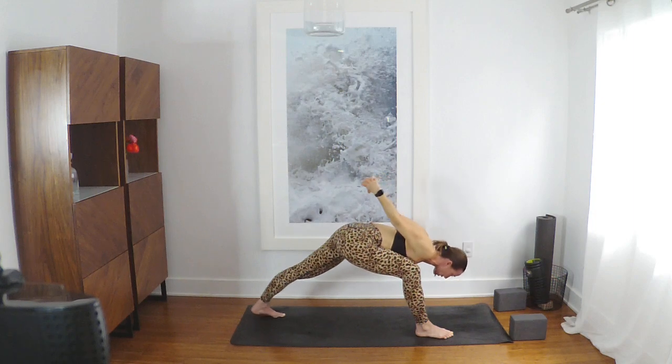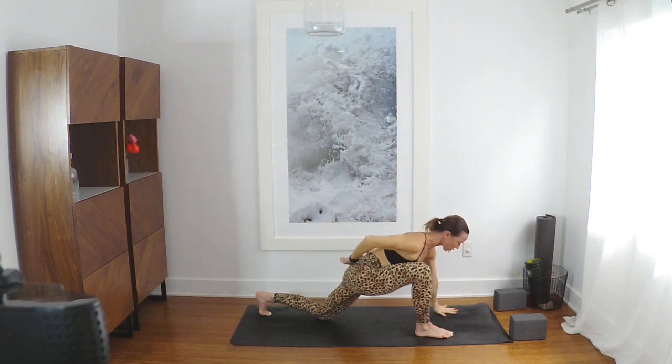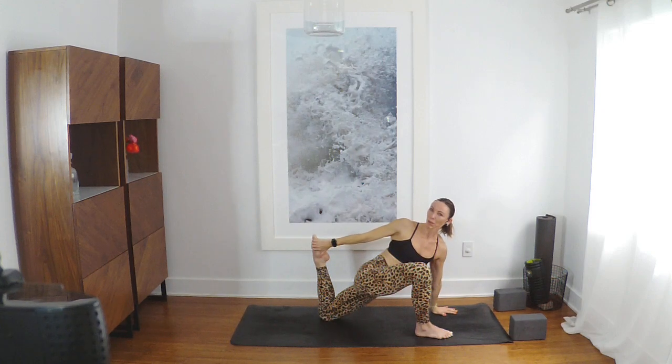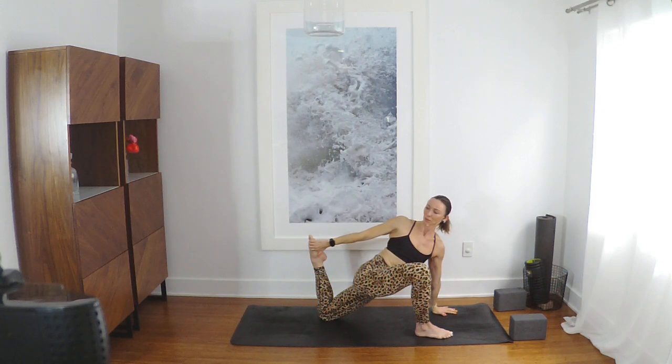Come up halfway and come onto the back toes. Put the back knee down, optional. Left hand down, optional. Pull that left foot toward your hip and take the foot with your hand. So you make this what you need it to be. Yep, that's beautiful. Good.